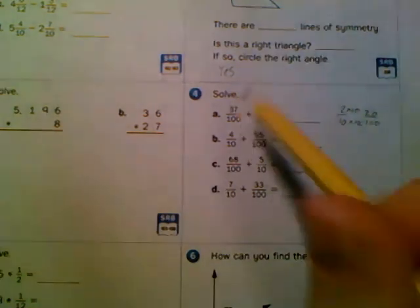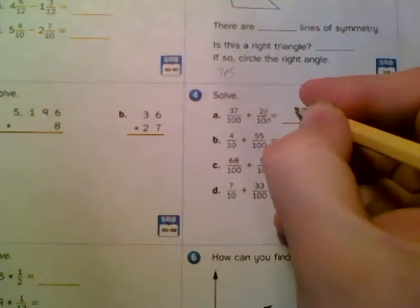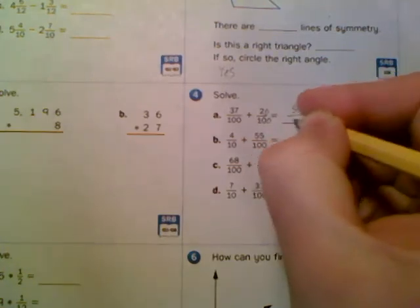You could also just stack a 0 on the end of each one of these, right? I could put a 0 here and a 0 here, but I wanted to show you how that worked. Now you can add them. 37 plus 20 is 57, and then the 100 stays the same because we're adding. So there's our answer, and that's how you're going to solve those. If these turn out to be improper, I don't think any of them would, but if they did, you could leave it in this case because that's what they want you to do.